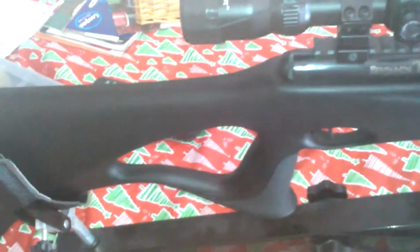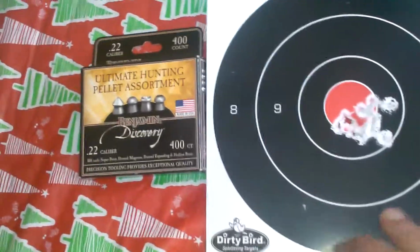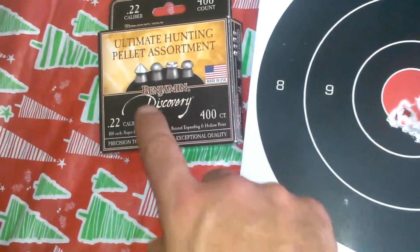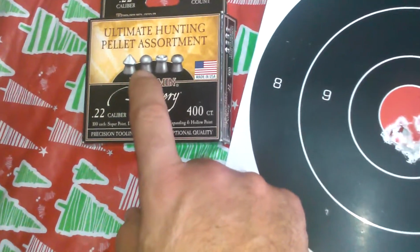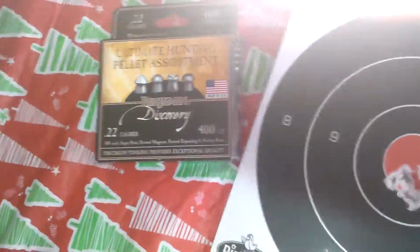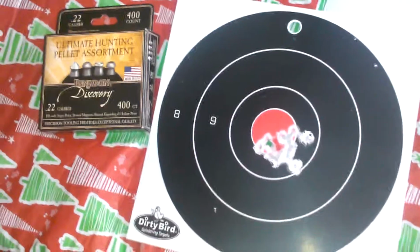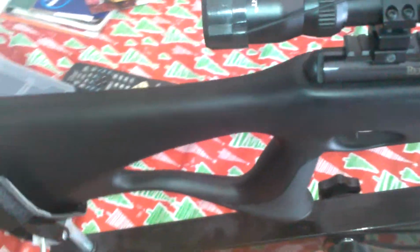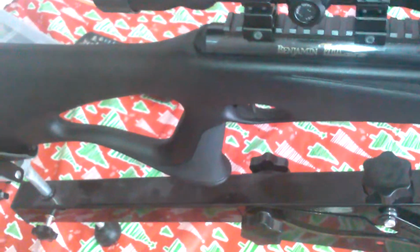All right, guys. As far as the accuracy, I was using Benjamin Discovery pellets, a 400 count assorted box, and I was using the pointed ones and the dome in my accuracy test. And they perform great. I never had a problem. The scope zeroed right in. Never had any scope slippage, never had a problem zeroing it in.